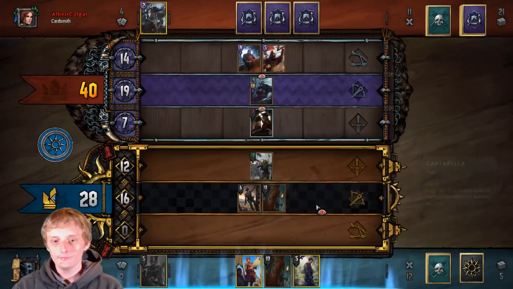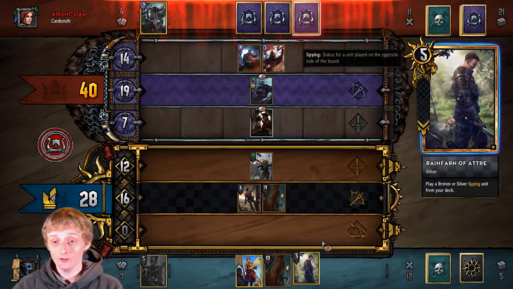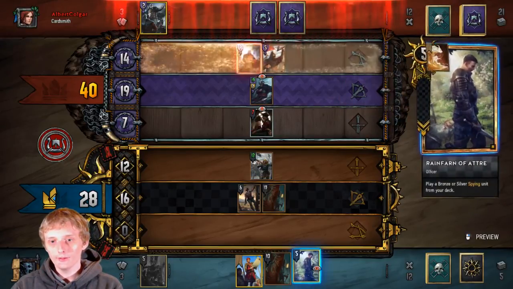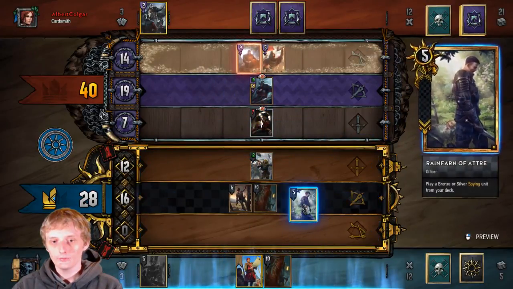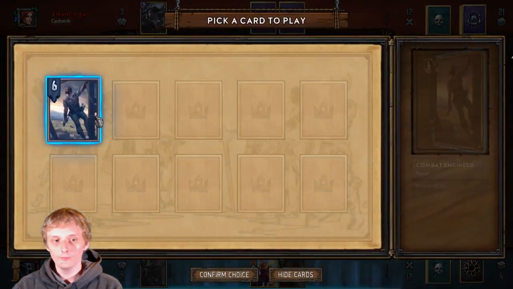No door is closed. Just because that's my last spying unit, so if I played that spying unit, Ranfran would grab me nothing. So we'll probably play Ranfran next, then maybe pass. See what we end up getting from our emissary. This will thin our deck out more.